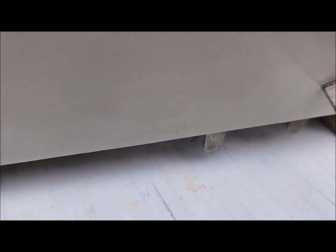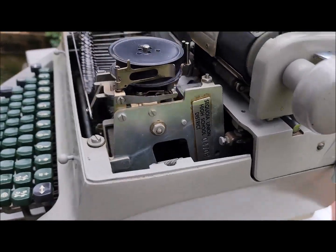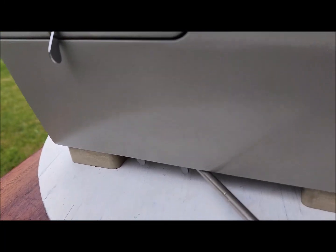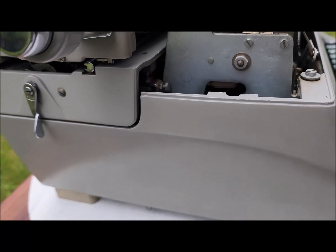And here you can see the two, what is that, legs? If you move one side, then we can remove the carriage. Of course, we need to release both sides here and there. Okay, I use both hands.